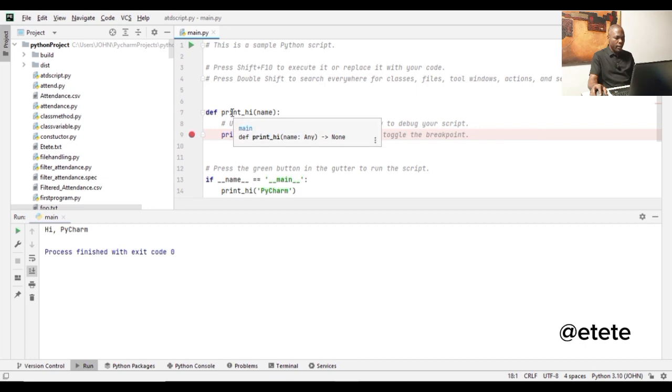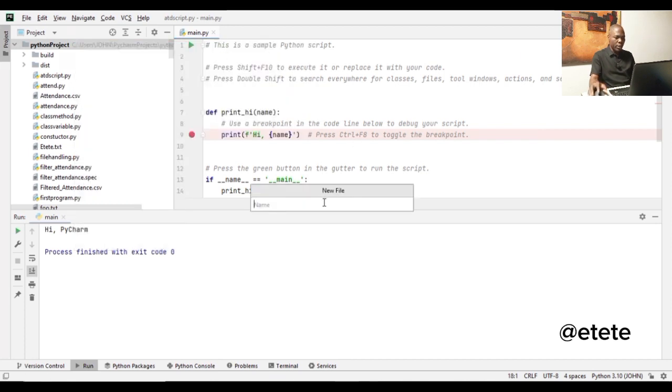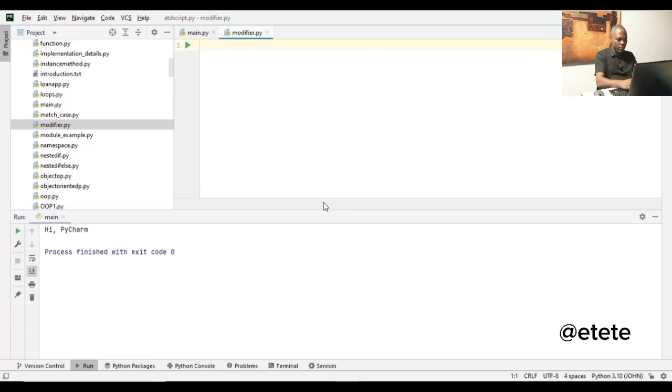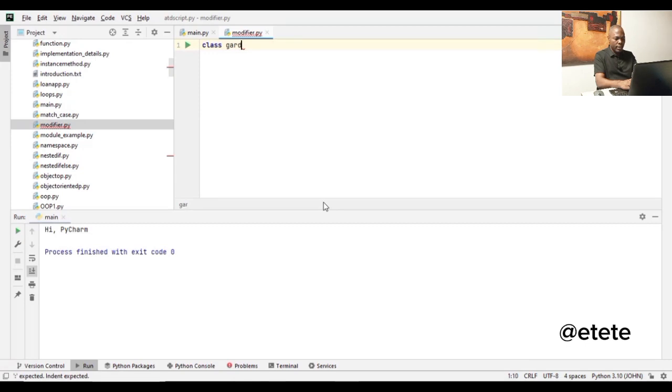All right, so let's just create a new file. What do we call it? Let's just call it modifier, right? Modifier.py, and then we enter. Okay, so we are going to create our class Garden of Eden, right?